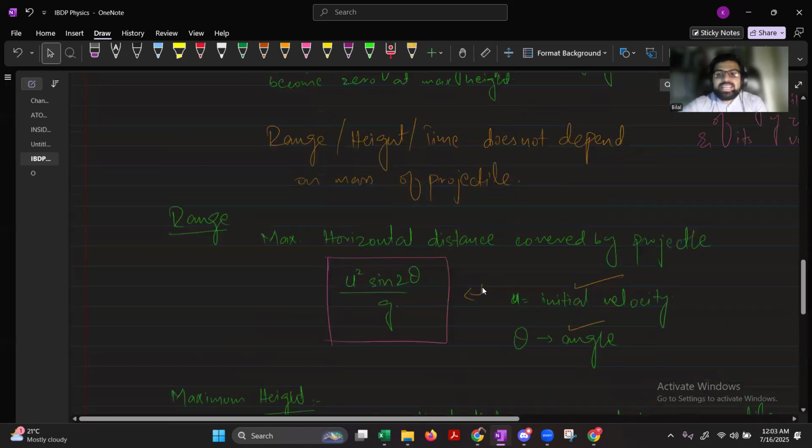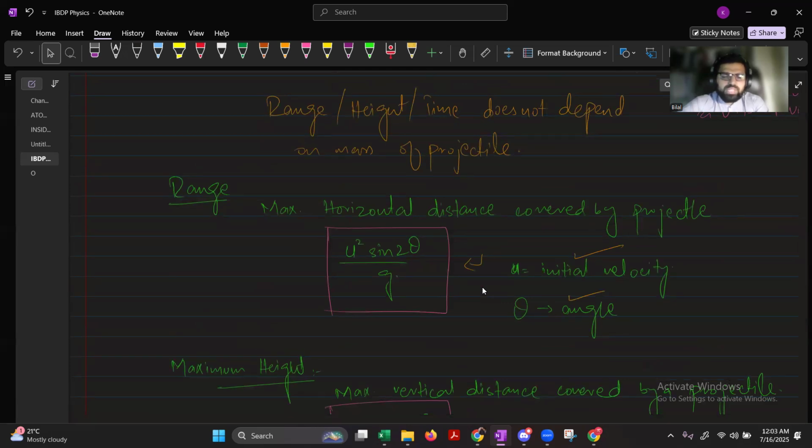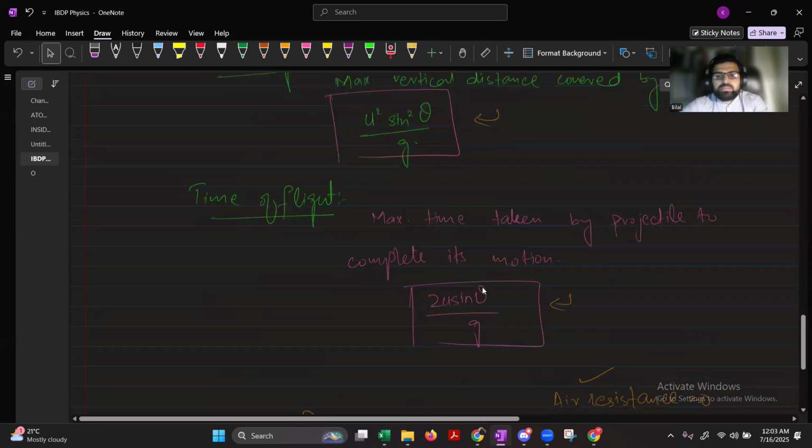If air resistance is neglected, generally, at your level in DP physics, we usually don't take air resistance into account, but you should understand that it's an ideal case in which mass doesn't play any part. Only initial velocity and launching angle play their part. These are the important factors. But once you take air resistance into account, then mass also starts to play its part.